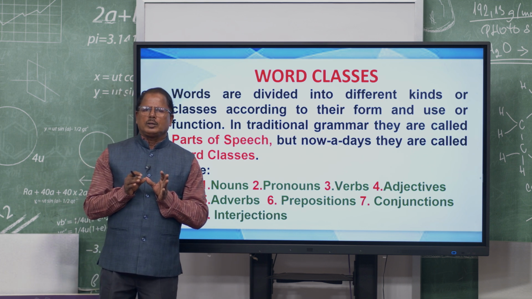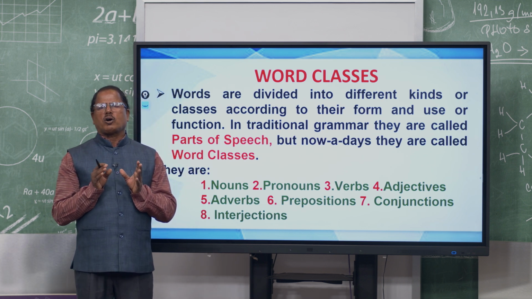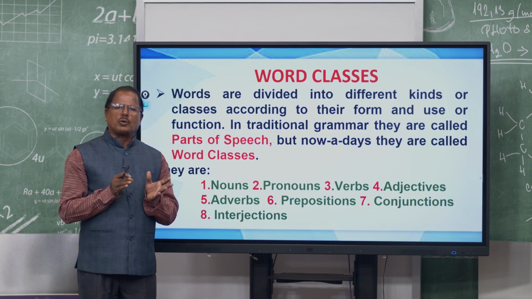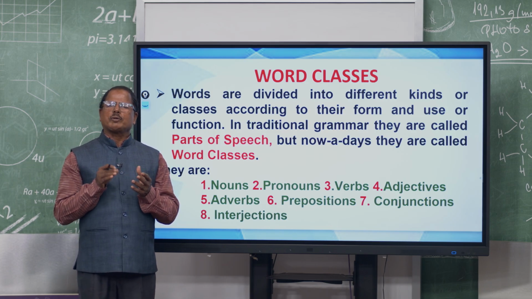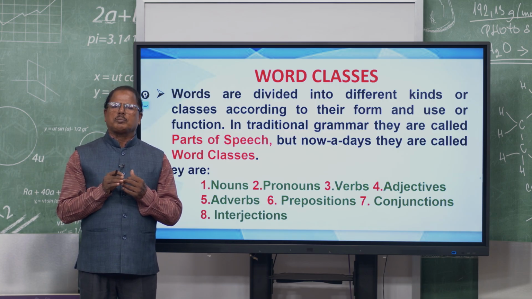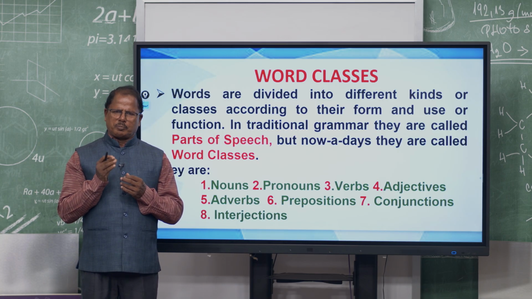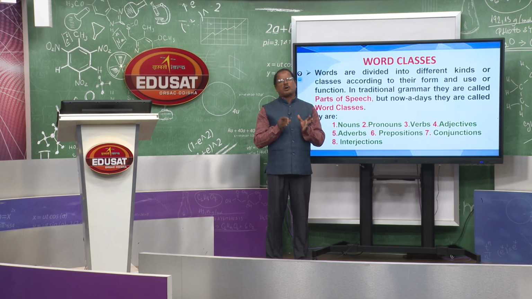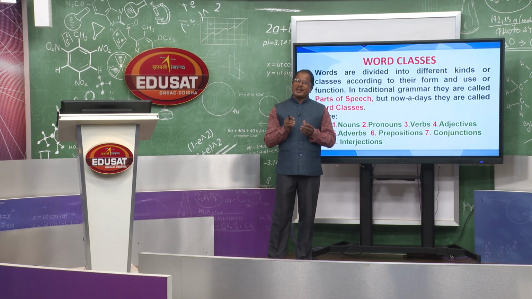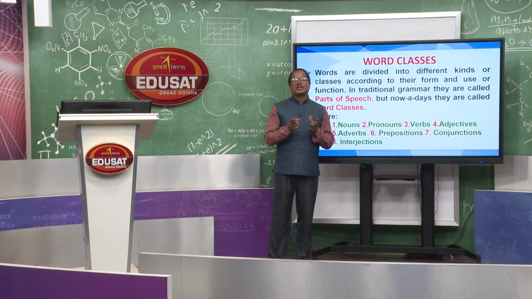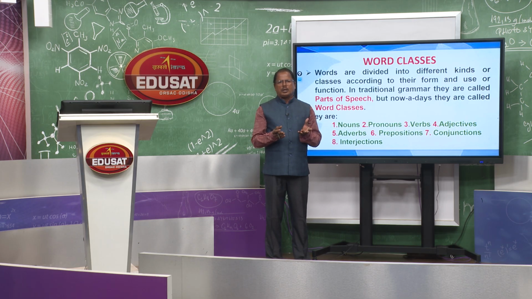Just like we have a special form for the police people. The police people put on khaki dress. So, when we see the khaki dress, we think that the person may be a policeman or a forestman, like this. So, sometimes the form also helps us to identify. That is why looking at the form, looking at the function, the work, if it sits in the subject place and does the work, that is a noun phrase or a noun, right.